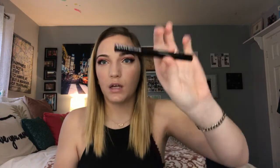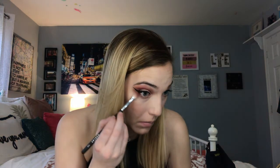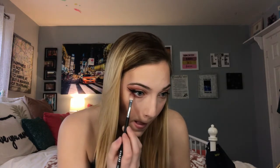I'm going to go ahead and throw on some eyeliner and mascara, and I'll be right back. So I threw on some of my NYX Matte Liquid Liner and my Maybelline Total Temptation Mascara. And my last thing to do is I'm going to take this brush that I was using, the first color I used. I'm going to put it on my lower lash line, and I'm just going to blend it in and then up towards my eyeliner. I'm going to do that on both eyes.